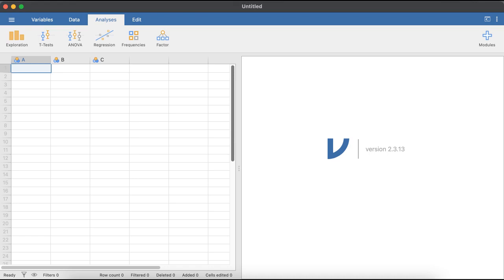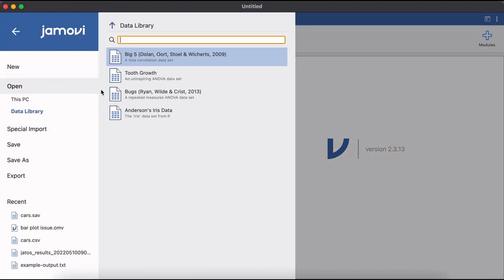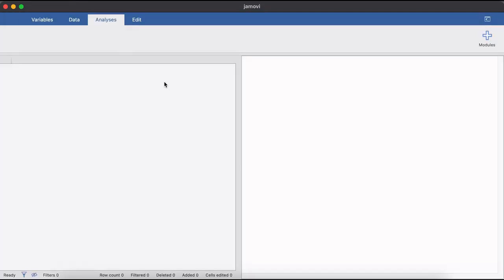So this is what jamovi looks like. You'll notice that we're very unashamedly a spreadsheet. But as you'll see, we've tried to make it very easy to mix and match spreadsheet and R programming concepts. And that'll hopefully become clear to you as I demonstrate. So it's probably easiest if I start with an example data set.